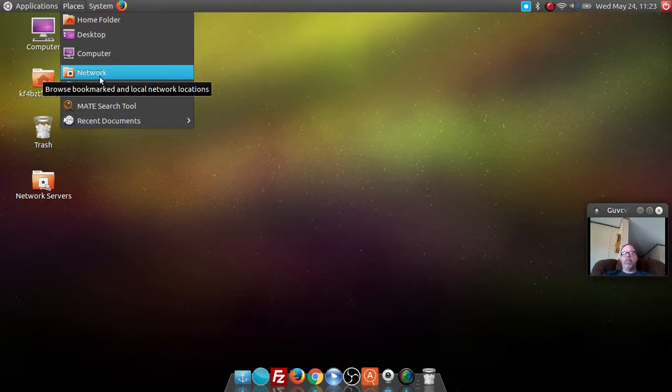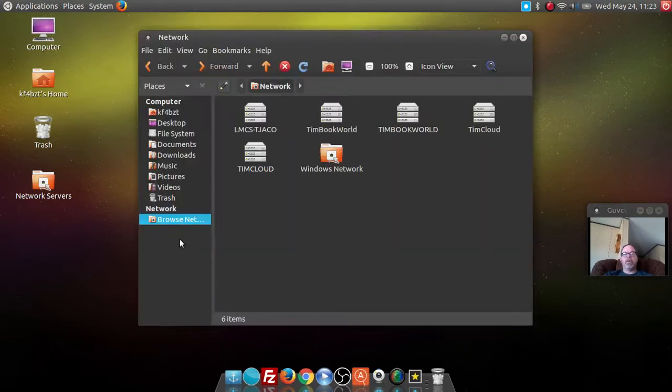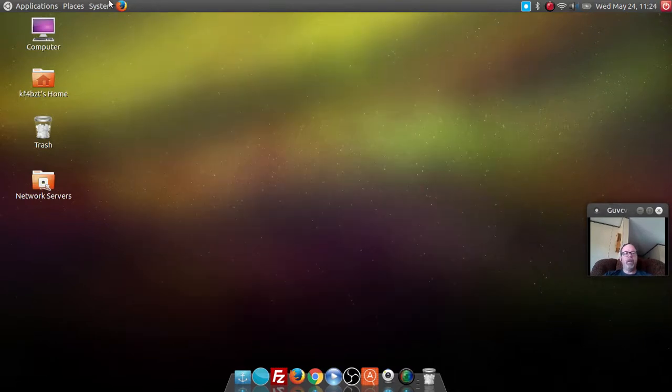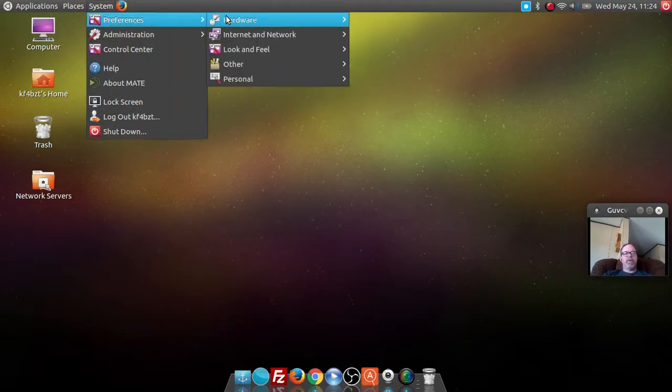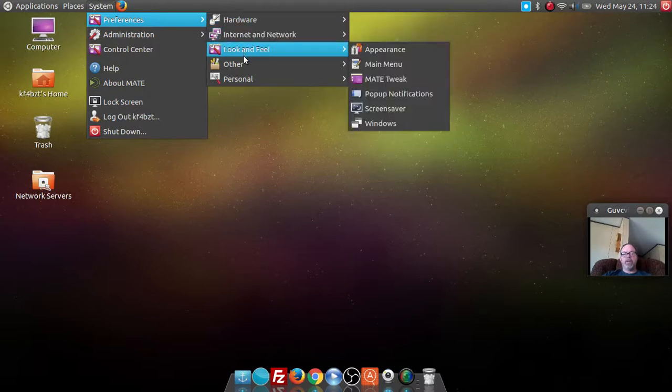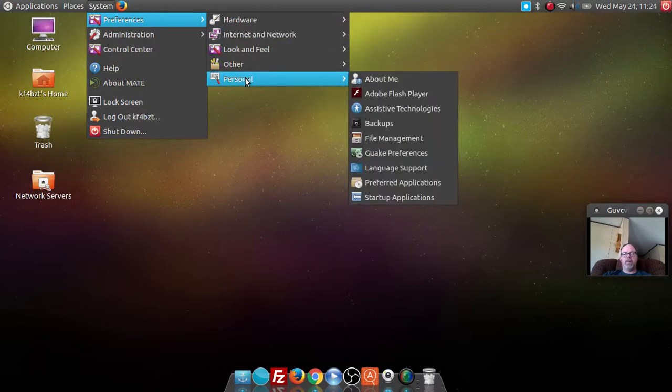Within Ubuntu and SharkLinux, if I just click on networks without doing anything, it works. I mean, the stuff's there, so I can click on my networks, go to work group, and there they are. There's the filer. So it works right out of the box. As far as system, everything is standard. There's really nothing that stands out as being different.